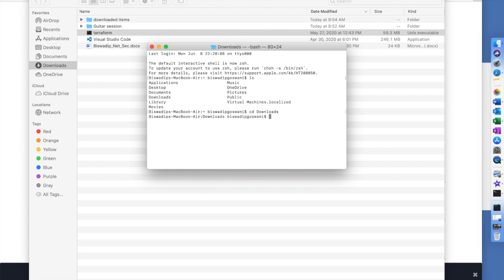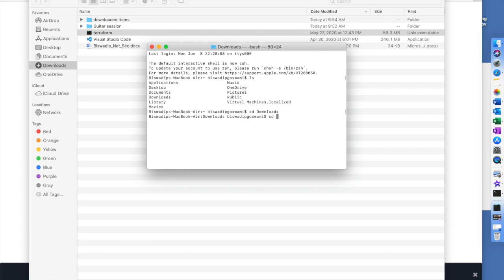And then we can use the command sudo mv terraform /usr/local/bin. Okay, now since I have already moved it, this is for moving the file from this downloads location to the bin directory. I've already moved the file, so we will check whether it is available here or not.